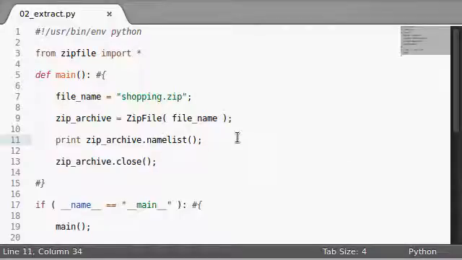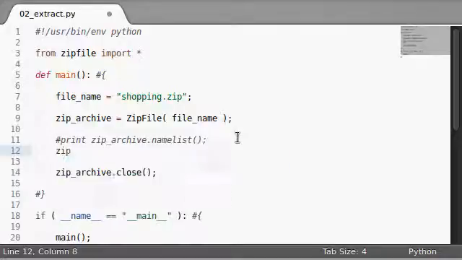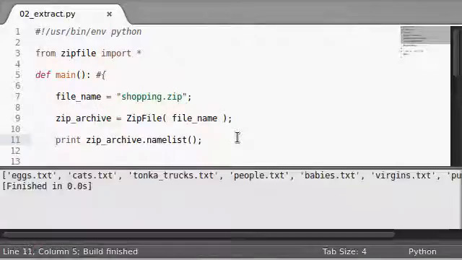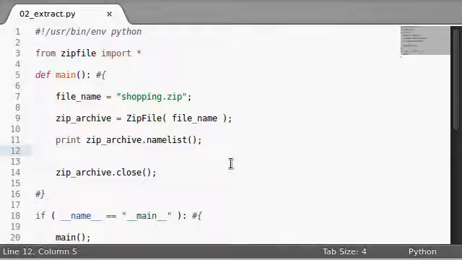Now that we know that information, let's go ahead and actually extract something from the zip archive. This should be simple. This should be very, very easy. Because we already know everything that's in the name list, let's say cats.txt. Let's say we want to extract some cats. Let's get them out of the danger zone. We don't want those cats to be bombed. We're going to do a cat extraction. A cataraction, if you please.